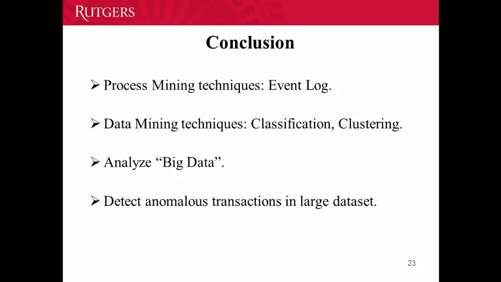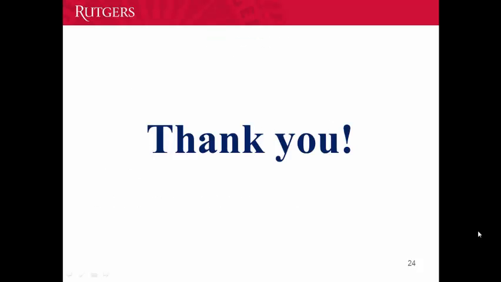And then the similarity between process mining and data mining is that they can both analyze big data, which means they can analyze a large data set to detect anomalous transactions. But they might also be somewhat different in the way they analyze or the mechanisms they use for these two techniques.